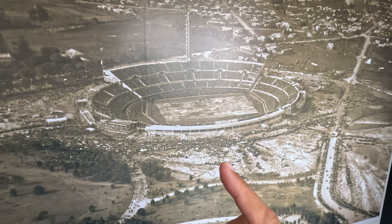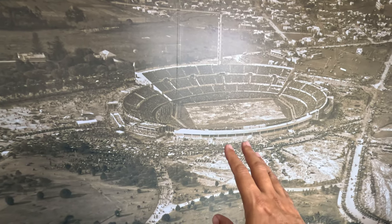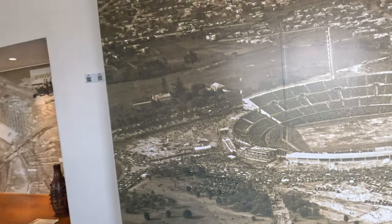And a funny story by the guide, she said the building that we saw of the president took like 30 years to build, and this one took just 9 months. It's a matter of priorities, and football is definitely important. It's like a religion here in Uruguay and in many countries, really.